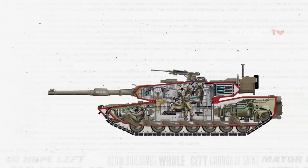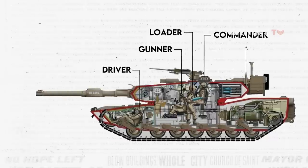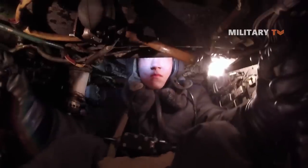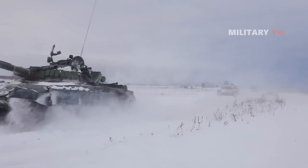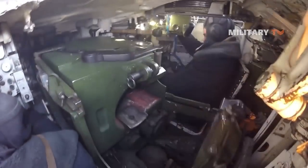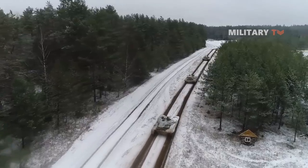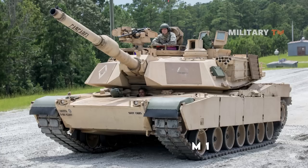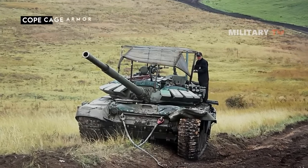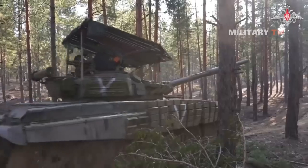In contrast to Western tanks that typically have a crew of four — consisting of commander, driver, gunner, and loader — the Russians opted to automate and simplify the loading process in the T-72 series and subsequent tanks. By implementing an auto-loader, the number of personnel required is reduced by 25%, and the space inside the turret is significantly decreased since rounds are not manually handled. This automation also contributes to the T-72's lower profile, making it easier to seek cover and remain unnoticed compared to taller tanks like the M1 Abrams. However, in some instances the Russians have added cope cage armor welded to the roof, which can diminish the advantages of the lower profile, particularly during their operations in Ukraine.